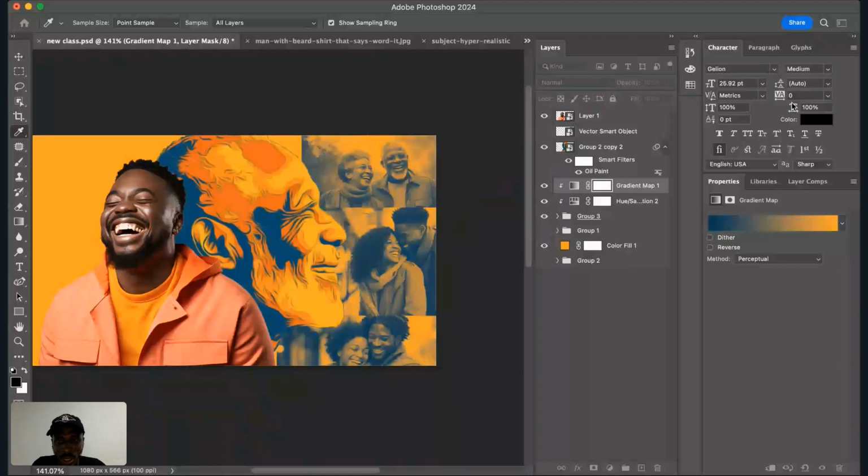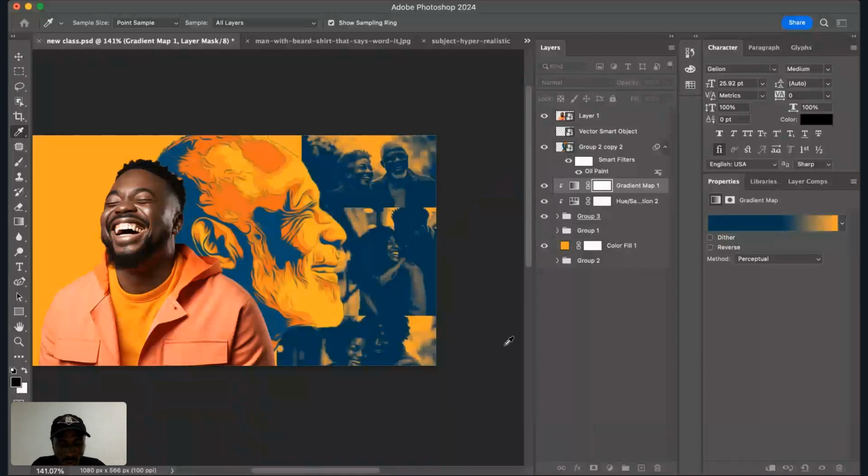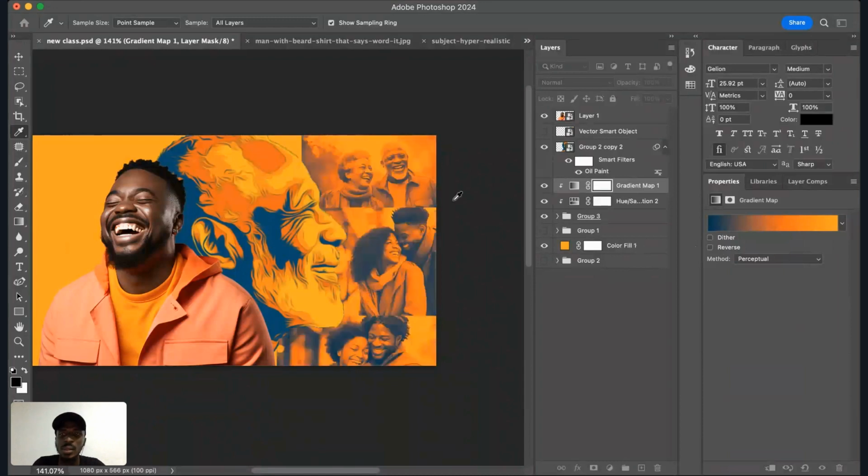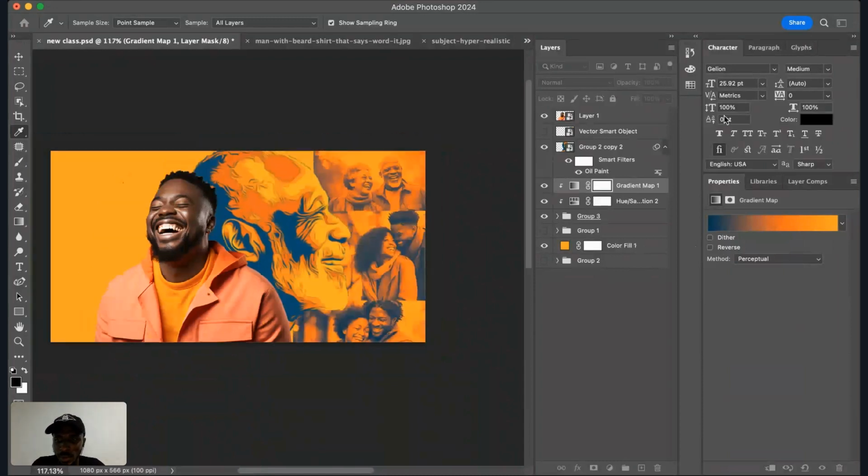So the next one to put in is my orange. So I'm going to my orange. So I have it like this. If I want my yellow to show more, yeah.